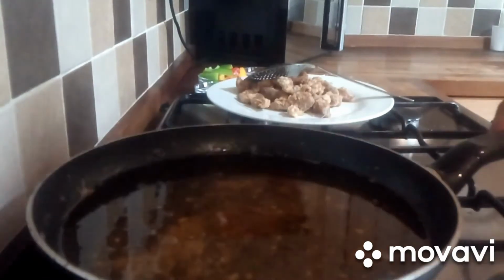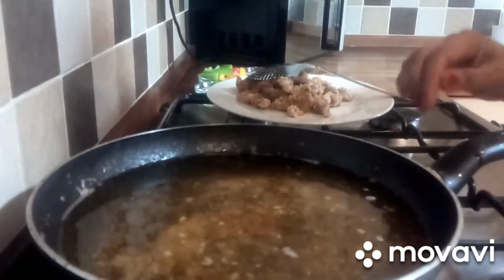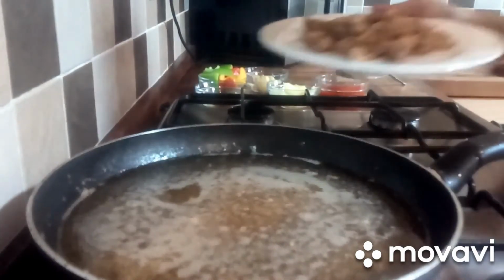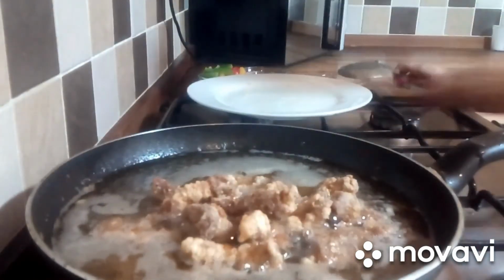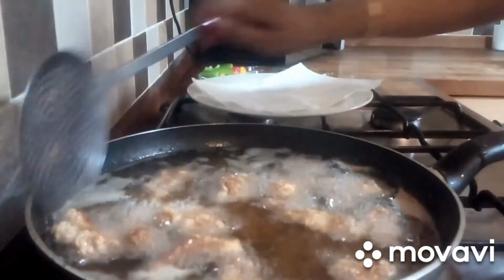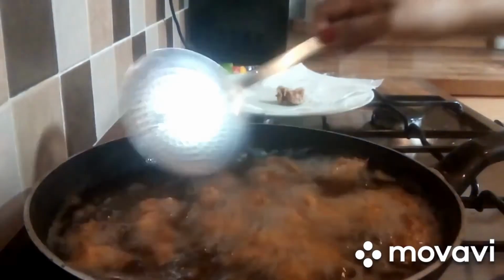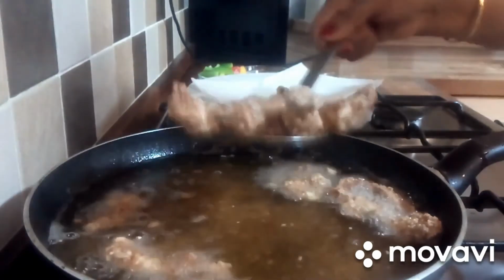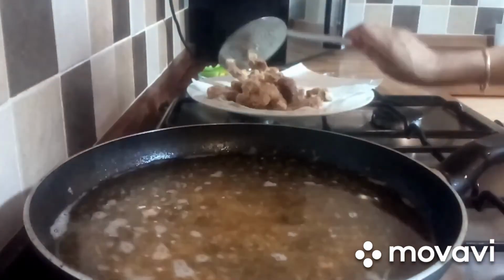Now I'm going to leave the oil on the heat. I'm going to turn it on a bit high. Let the oil go a little bit extra hot, because we're going to put the pork back in just to crispen it even more. There you go. So the oil has gone extra hot. I'm going to add in the pork back into the oil. There you go. And I'm just going to fry it for about 30 to 40 seconds. Just turn it over a couple of times. This will make it extra crispy. There you go, and now I'm going to take it out. That should be done. I'll turn the heat off, and I'm going to leave this aside.